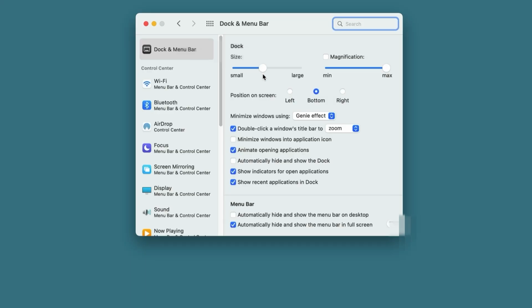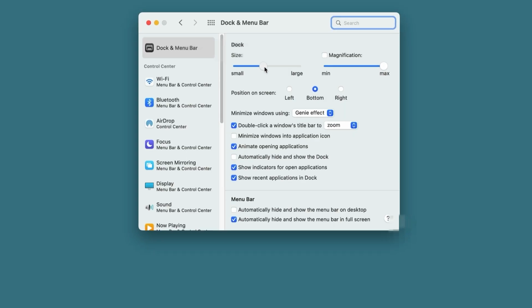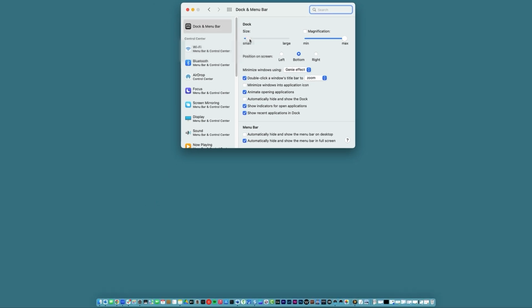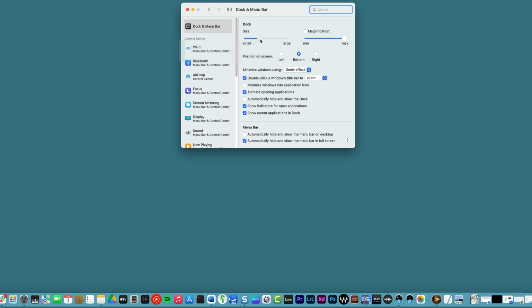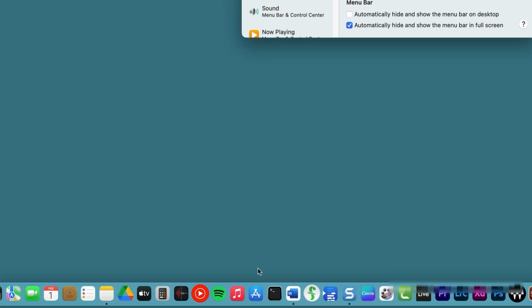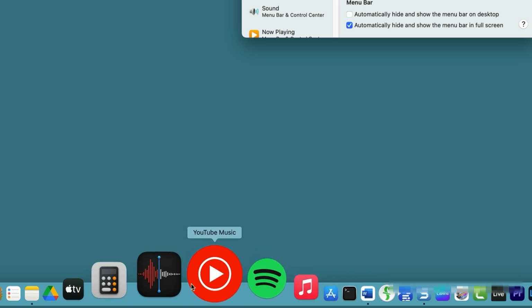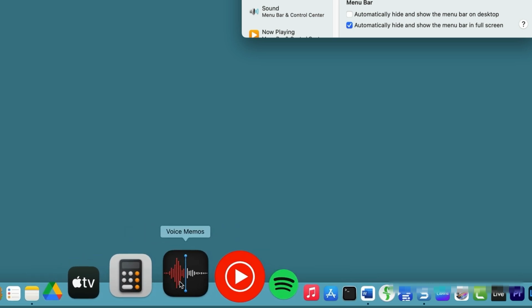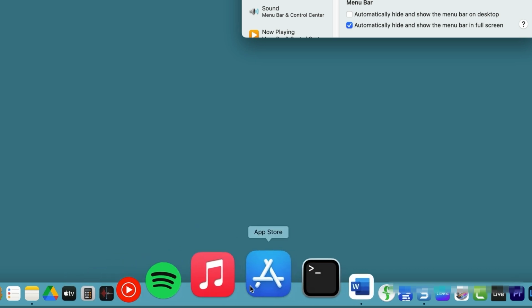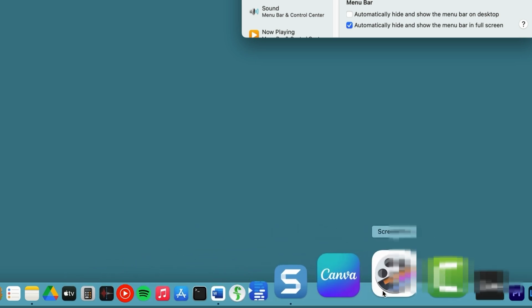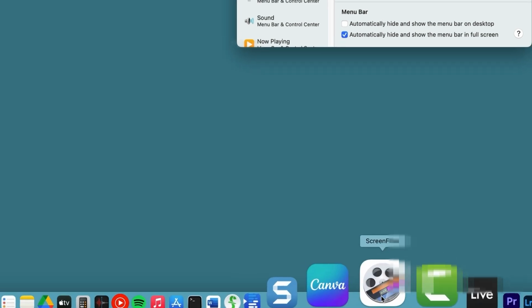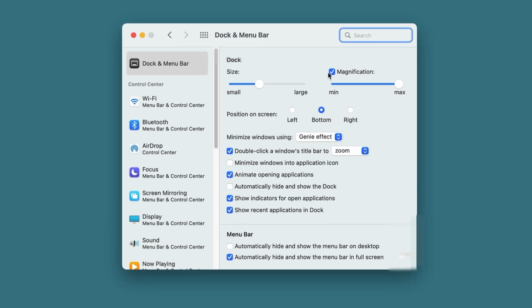The dock can be changed and the size can be rearranged. So you can make it very tiny. This is about as large as mine will go. If you turn on magnification and then you hover over an icon, it does this old school Mac thing where the application gets big so you can really see what it is. And it's kind of fun to roll through it if you like the larger icons rather than these tiny ones. So if you turn on magnification, you get that effect.